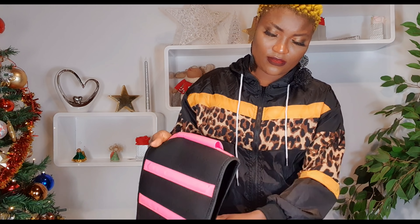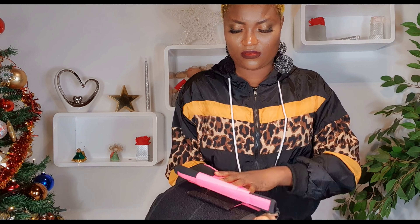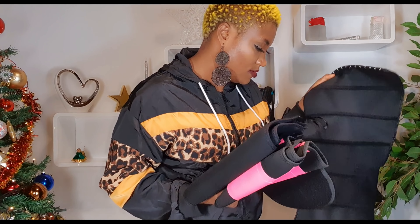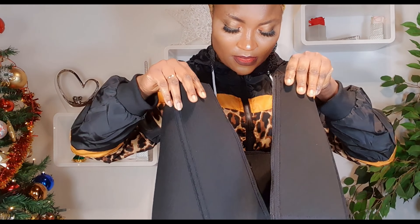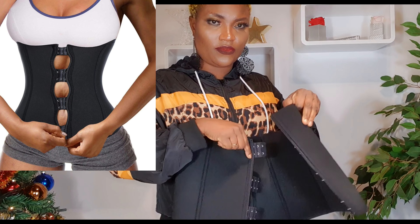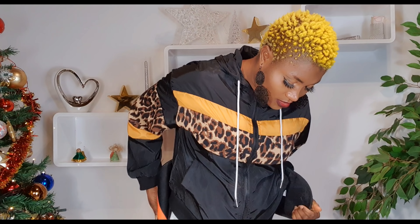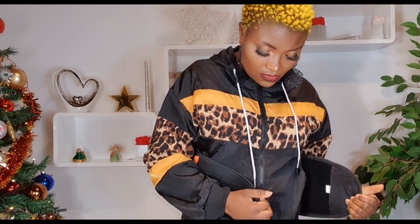Okay guys, so if you need any of this, call me and you can get one. If you need your size I'm here — it's available. Thank you guys, I appreciate all of you. Like tomorrow morning, this is what I put on when preparing my kids for school — I do this, it's good, always good at all spots.